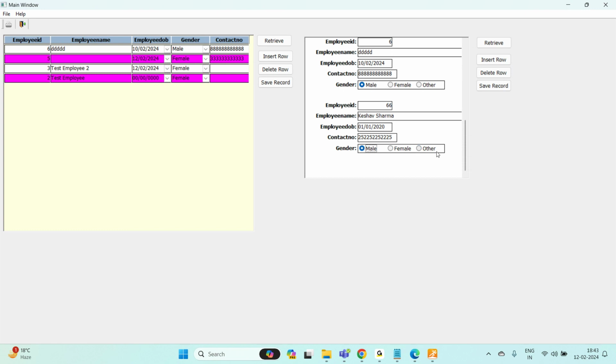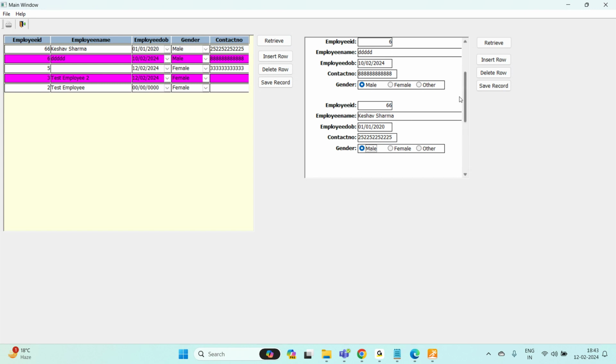using a radio button, but because values are the same, backend values will be male for M, female for F, and other for transgender for O. So there will be no difference. It is just a view. Save it, retrieve it again, and you will see 66 will be available here with other and transgender, because we have put O here, and that will be converted with the display value transgender. If we want to update something, retrieve, and you will see. Make sense?